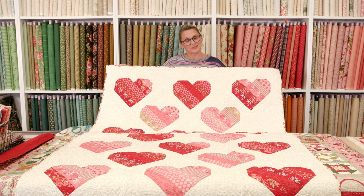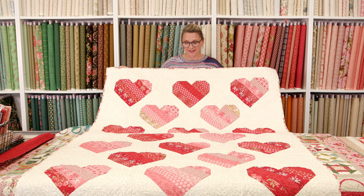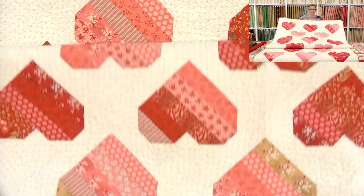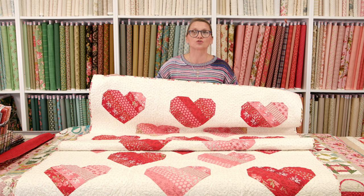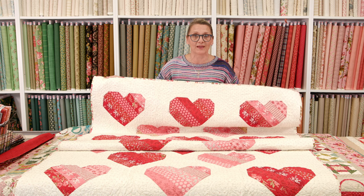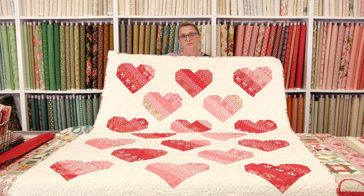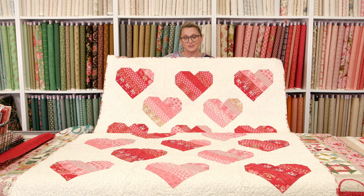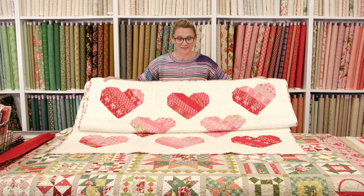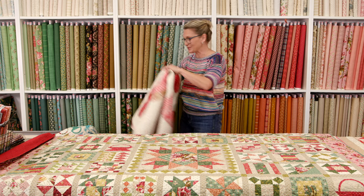Back to this beautiful quilt made from a Fat Quarter Bundle — this one was Be Mine. In this quilt I used one of my older collections called Little Sweetheart. But the new Strawberry Cream is just so yummy, you can't stop making quilts from it. That would be a beautiful Fat Quarter Bundle from Strawberry Cream for this quilt. This was the February — falling in love with quilting again and making a beautiful project.